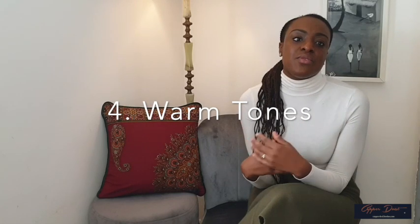Who likes earthy tones, you like natural materials, you want that Mediterranean feel, you need to start looking at burnt umber textures or even a very terracotta red for the walls. It doesn't have to be all the walls, it could be an accent wall. Or if you're a bit afraid or you're not sure of how to introduce that, start looking at rugs and throws and how you can introduce that.